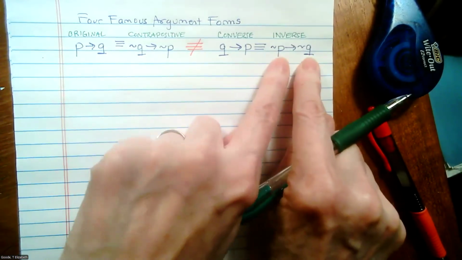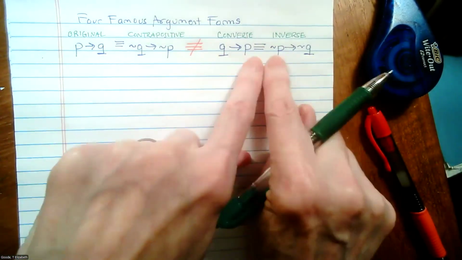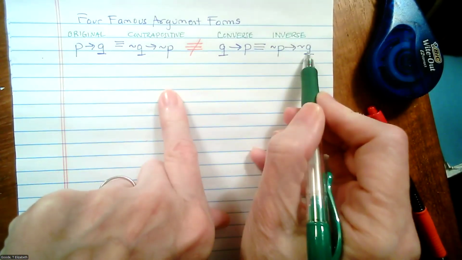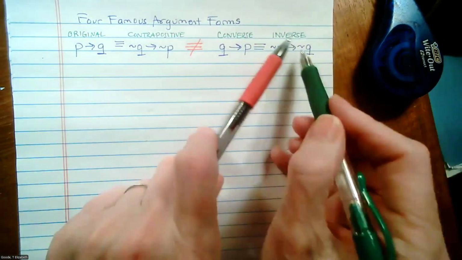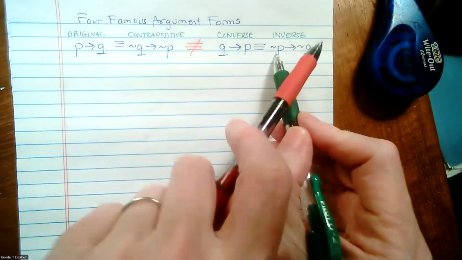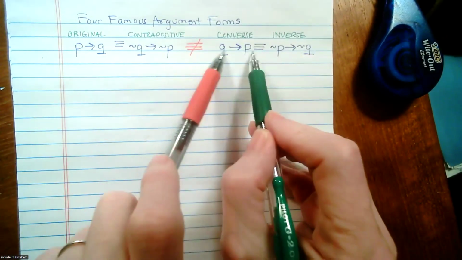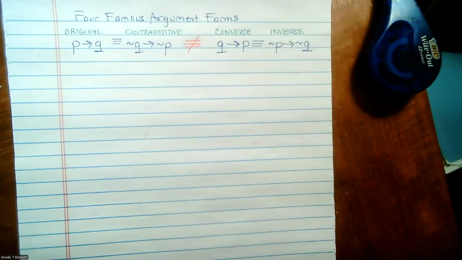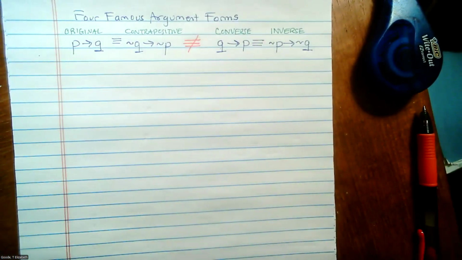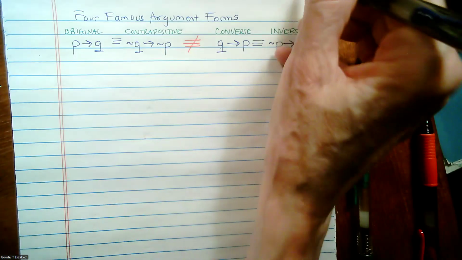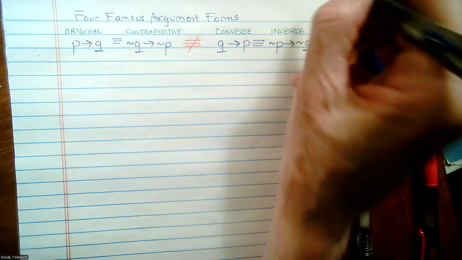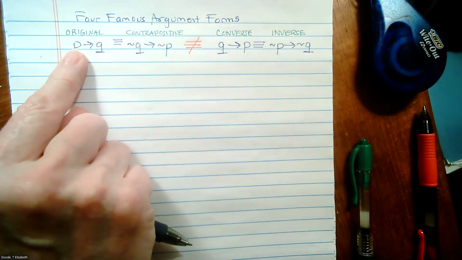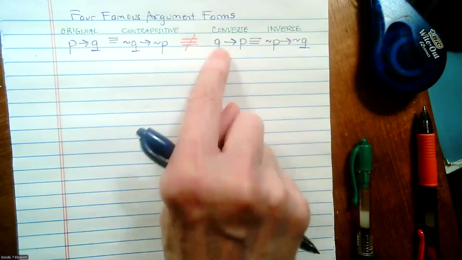Because actually the inverse is the contrapositive of the converse. Look how we get from the converse to the inverse. We flipped everything that we could. We took the P and the Q and they changed places, and they both got negated when they changed places. See what I mean? So that procedure for building that logically equivalent contrapositive holds no matter what you're building the contrapositive of. But this is called the inverse of the original, even though it's the contrapositive of the converse.